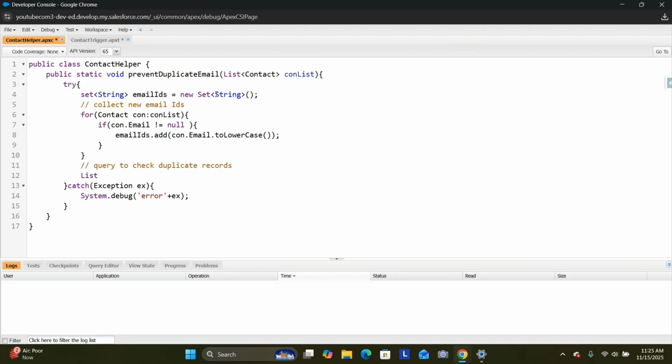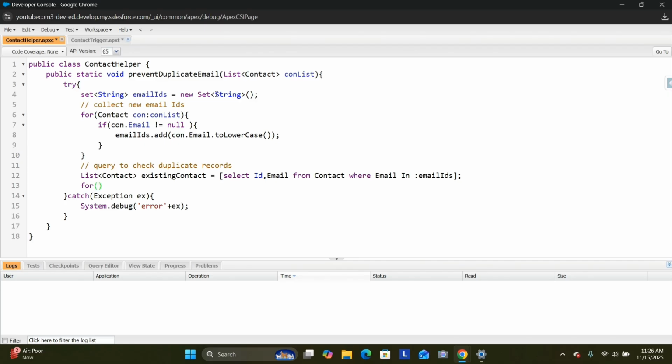First of all, query a list of Contact, existingContacts: select Email from Contact where Email in emailIds.